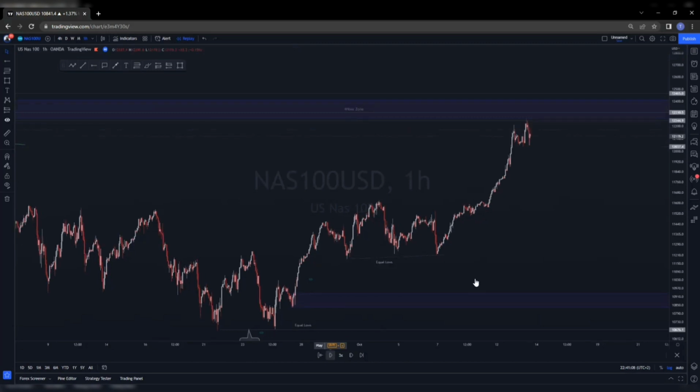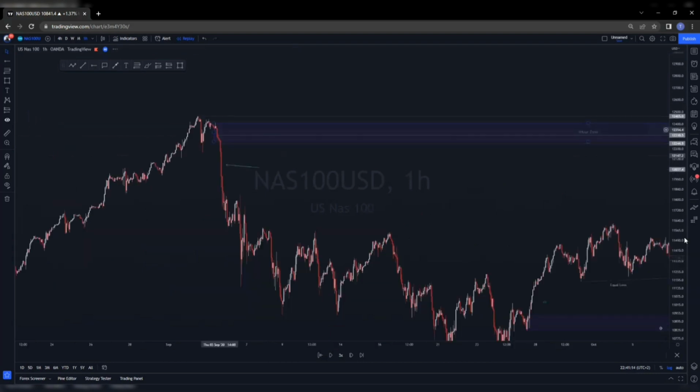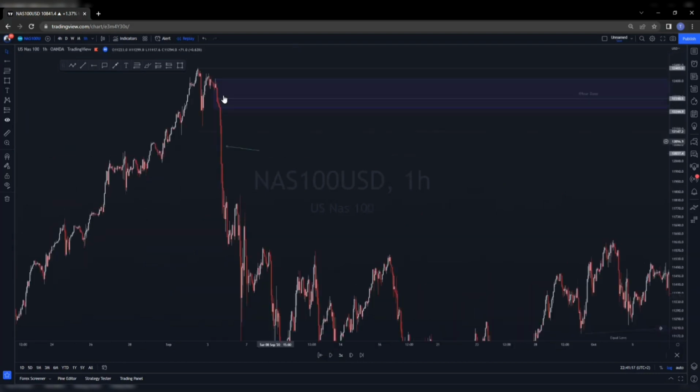As you can see, we've had that retest on that zone. The market has incentive to go higher in order to fill in this gap over here. There's still an unfilled fair value gap right here. And the zone above is much stronger than this one over here. So the market has incentive to push higher.